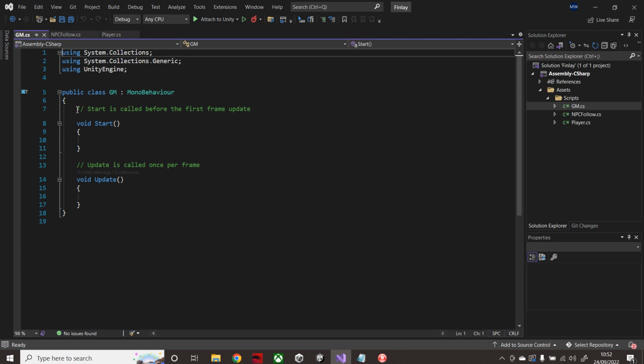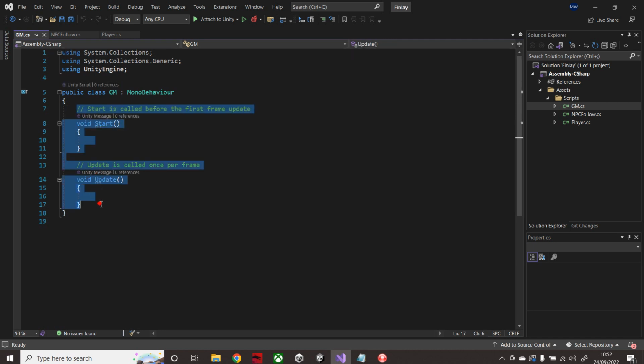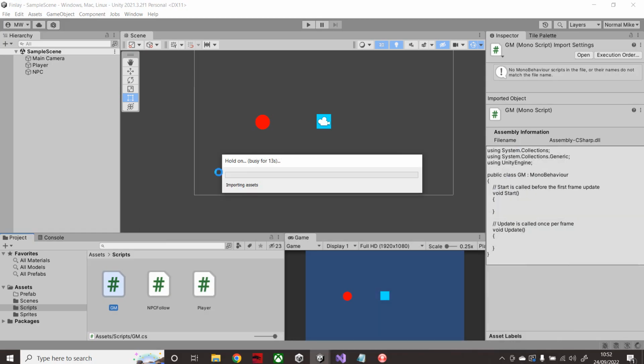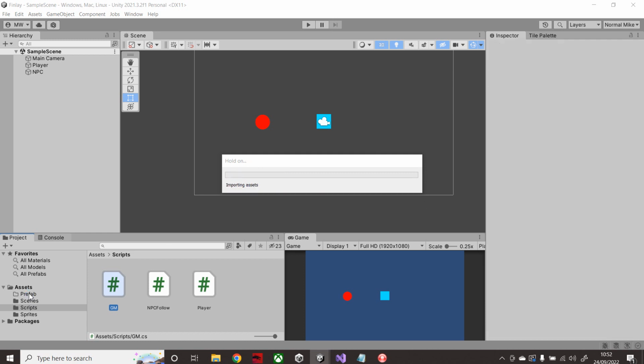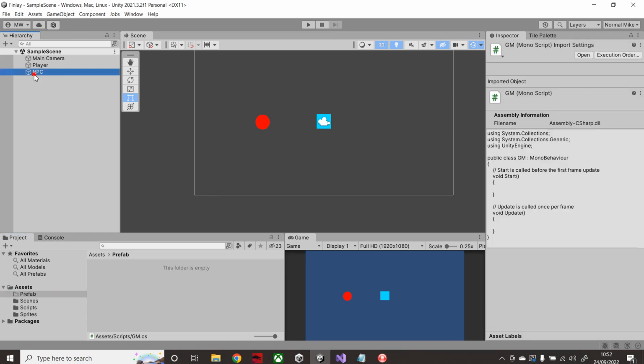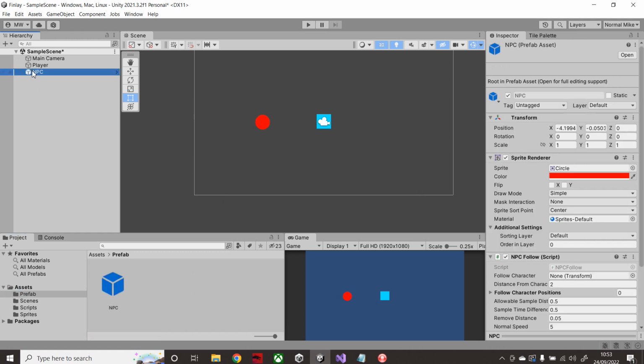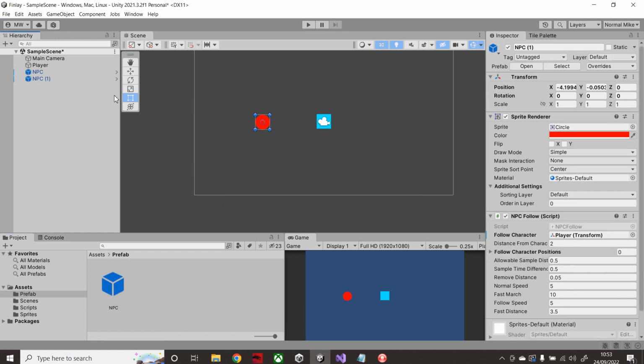So let's do a list of NPCs. Or I could just do it myself. Prefabs. Let's grab the NPC and drop them in here. And let's make copies. So 4 of them.